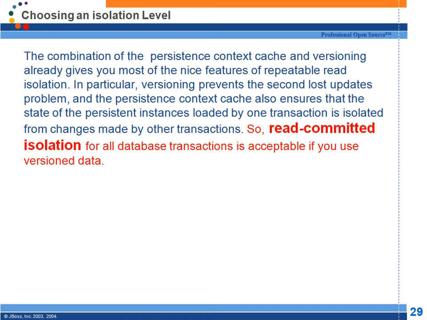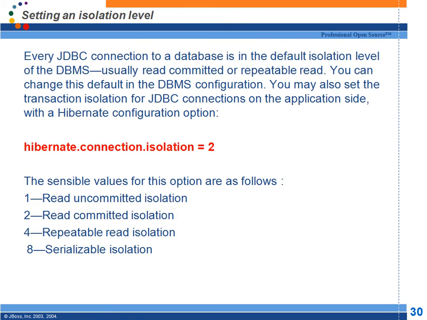Now in Hibernate, what we need to understand is how to configure the isolation level. That's it. If you want to configure the isolation level in Hibernate, this is the parameter which you have to give, and the value 2 here, right? If you want to configure Hibernate to use read uncommitted isolation level, you give the value 1. 2 for read committed, 4 for repeatable read isolation level, 8 for serializable, right? So you just need to know about these options.